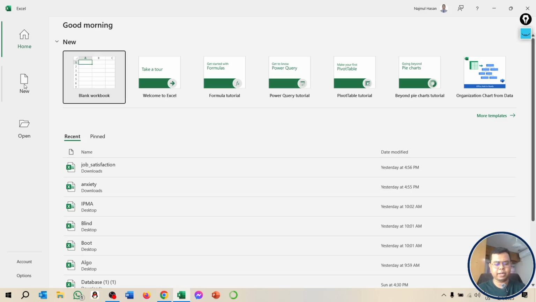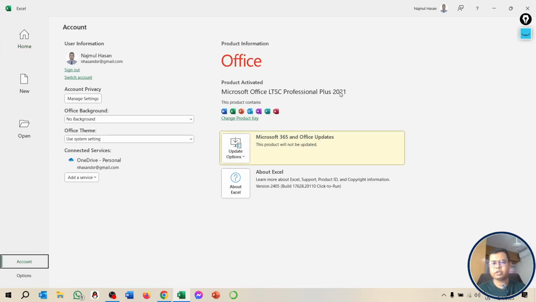If you would like to create a new file, or open an existing file, this is your option. On the other hand, you can check your account. This is the 2021 version and it's the activated version. Sometimes you may face a problem, wondering whether your version is activated or not.